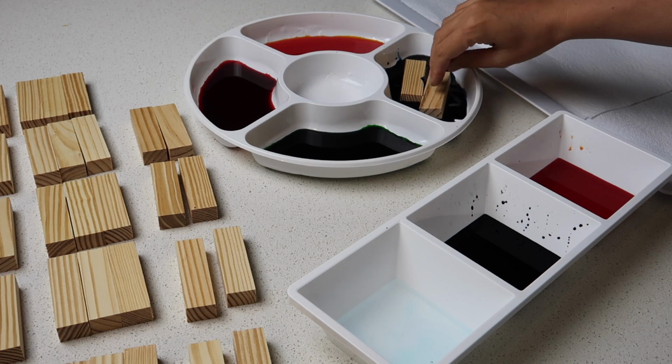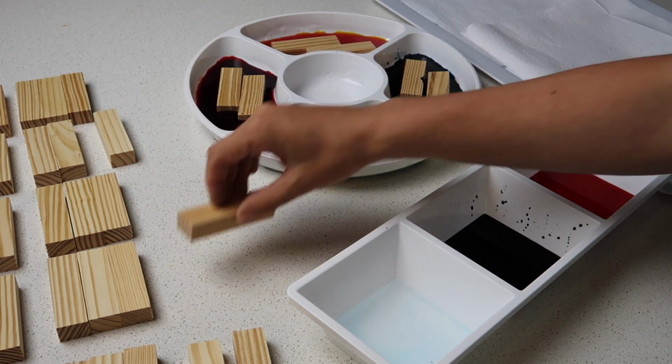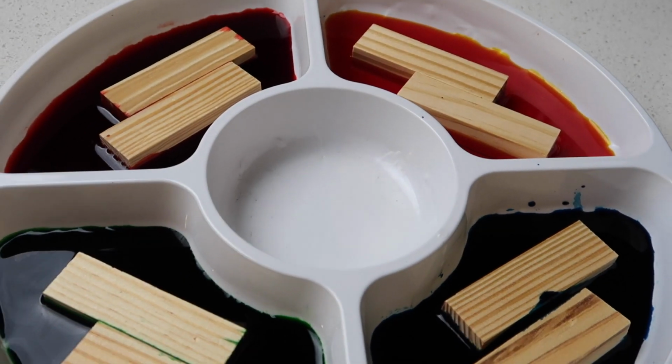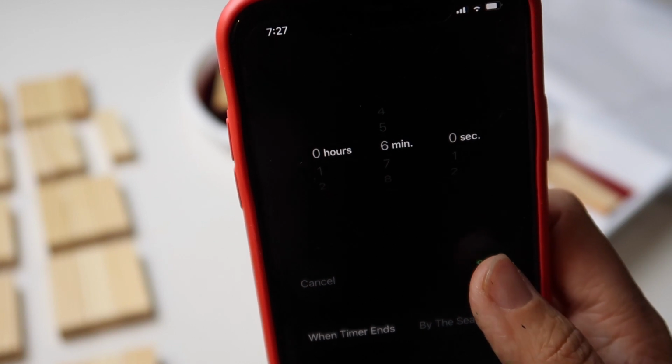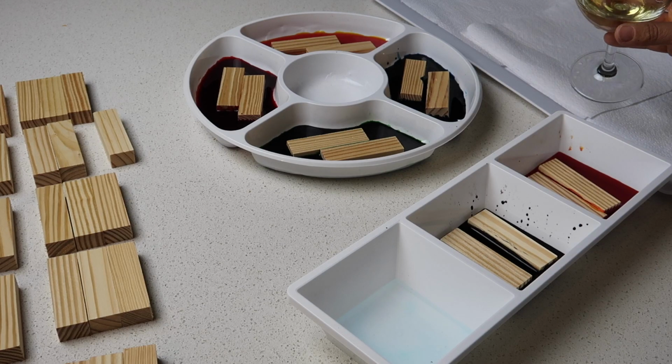Then I put 2 blocks in each section and I put them in for 6 minutes before turning them and doing another 6 minutes. Between turning them, I had this glass of water that I dipped my spoon in so that I wasn't transferring the food dye between each colour. And I enjoyed a glass of wine while I was doing this.